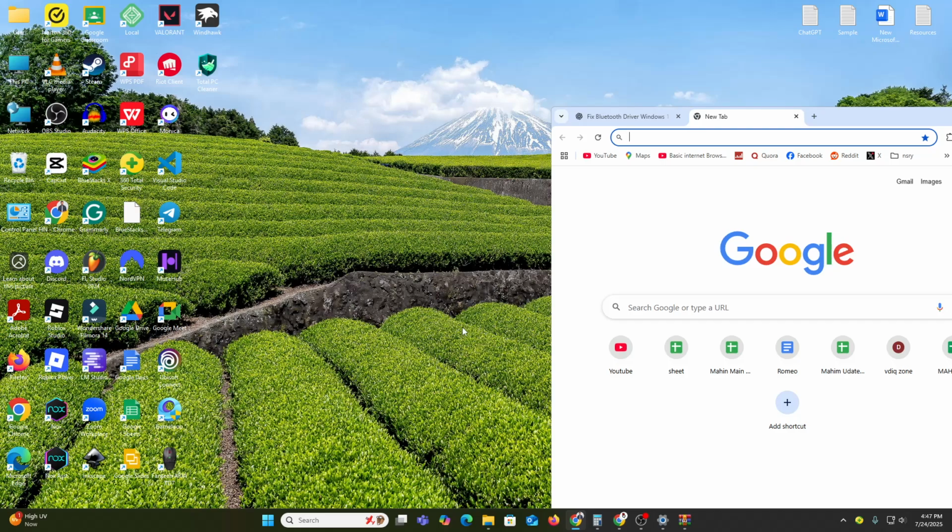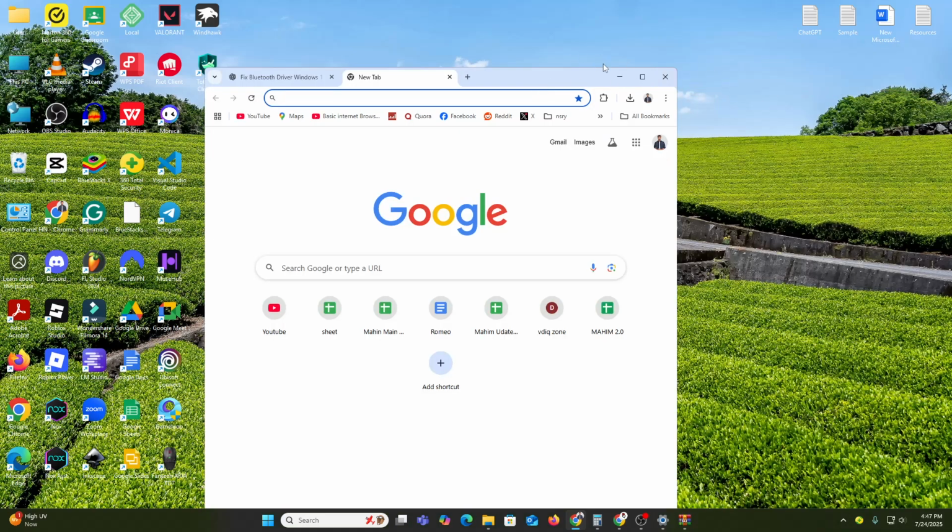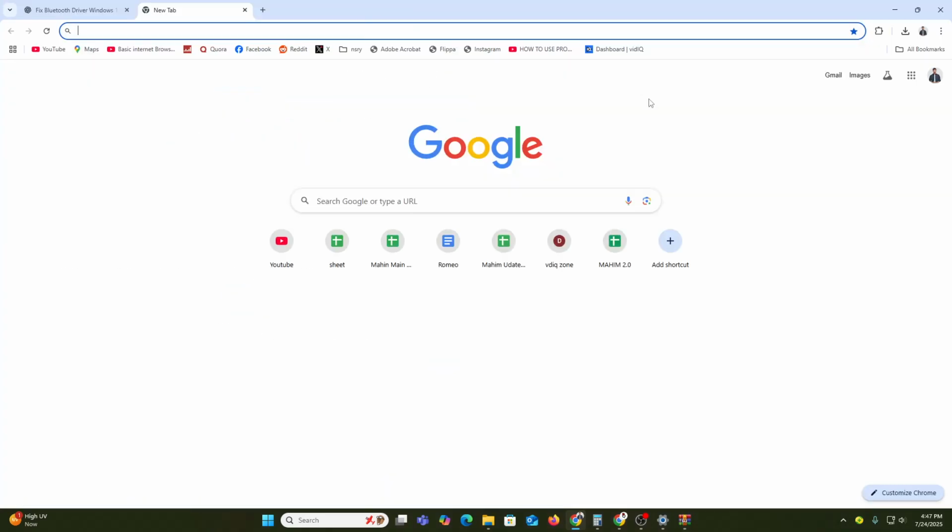If Google Chrome won't open in full screen on your laptop or PC, don't worry, I will show you how to fix it. First, open Google Chrome and click the square icon in the top right corner to maximize it. You will see it here, you just need to click this one. If it works, just close Chrome while it's maximized. This makes it remember the last window size next time. So this is the easiest one.